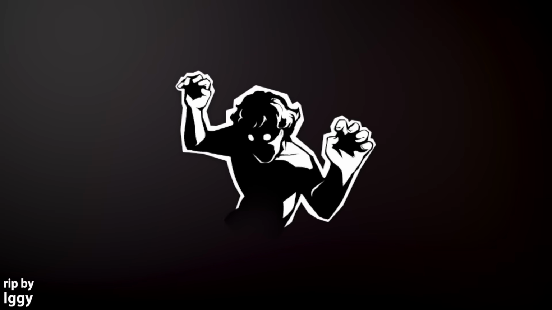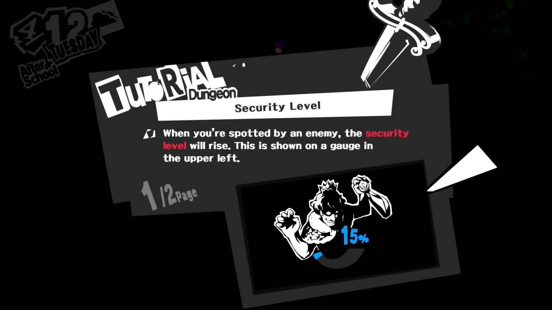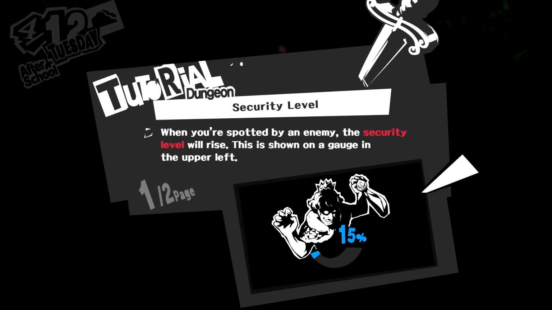The first one we've got is of normal Kamoshida, which you would think would be in the final game, but no. By the time the security meter shows up, you've already seen his shadow form, making the normal Kamoshida impossible to see on the meter.